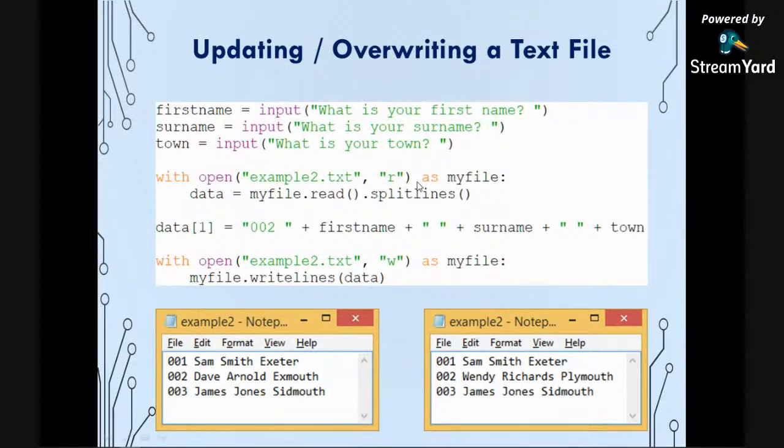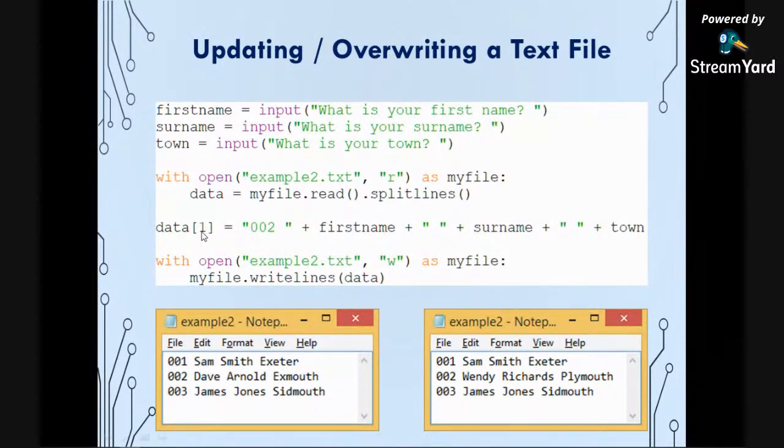So we're reading it as myfile. That's the name of the file. We're going to read from that file, and we're going to split those lines so that it is in a list, and we're saving that list as data. And then, as we've experienced before, we can say the first item in data. Remember that we count from 0 with lists, so this is the 0th, this is first, and this is second, or this is at index 0, index 1, index 2.